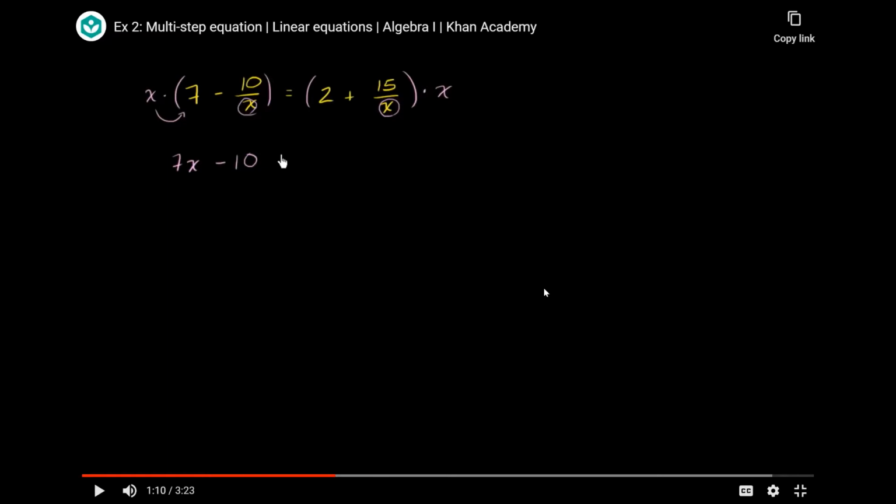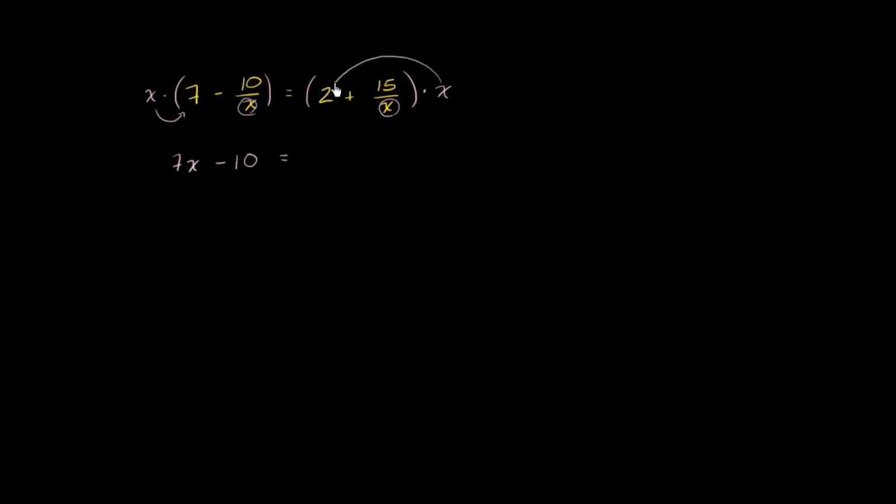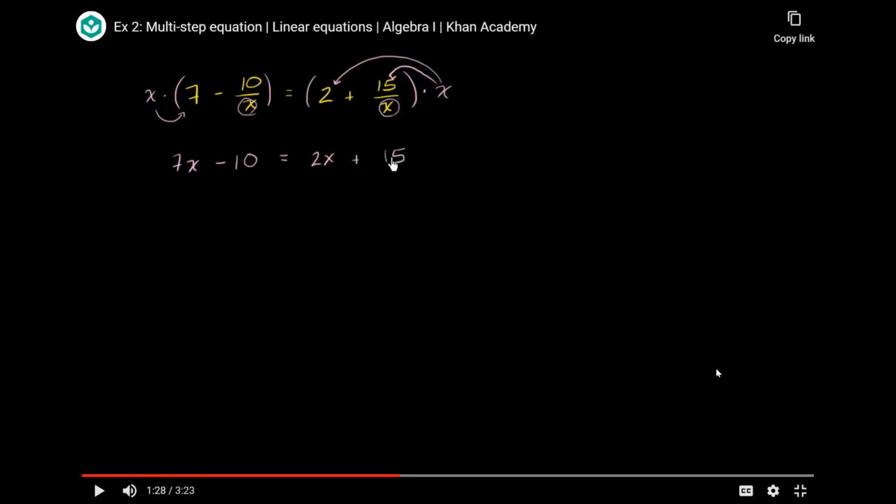All right, let's see. Did you get it correct? And then your right-hand side, once again, distribute the x. X times 2 is 2x. X times 15 over x. Well, x times something over x is just going to be the something. So x times 15 over x is just going to be 15. So now, did you get that for your second equation, 2x plus 15? I don't know because I can't see, but hopefully you got it. All right, let's continue now.